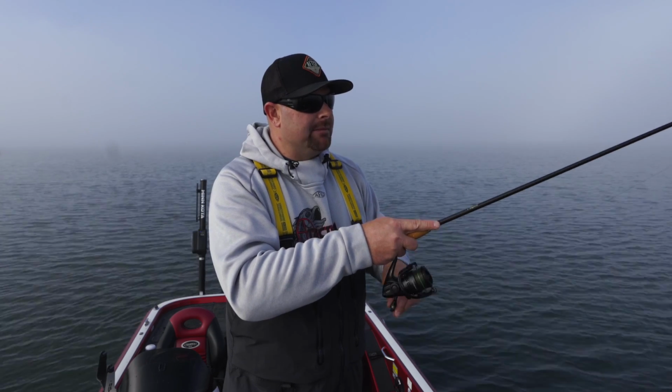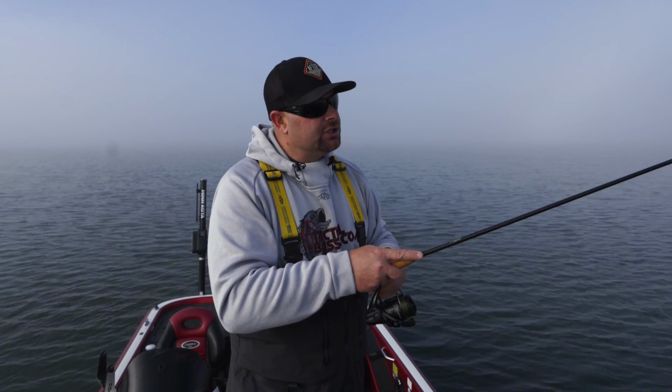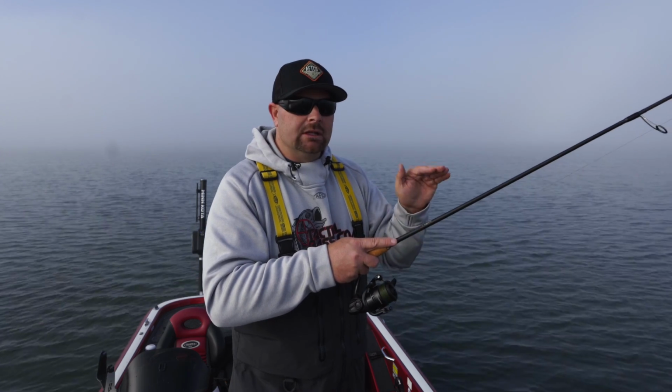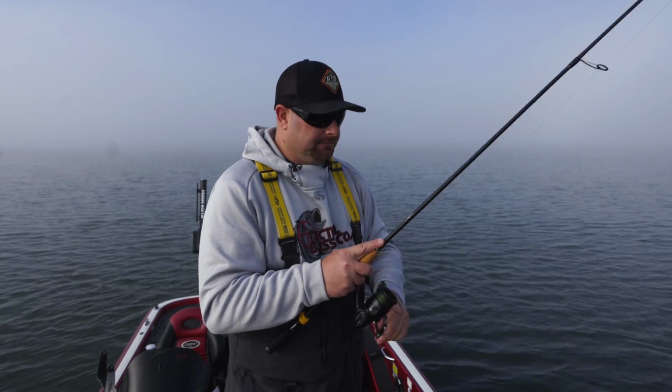A lot of times this time of the year, you're not going to get that real hard thump, that bite. It's just going to feel mushy. Pay attention to your rod tip and wait for that thing to load up just a little bit different than, let's say, your 1/8 ounce head would normally feel or load. So pay attention to that deflection.